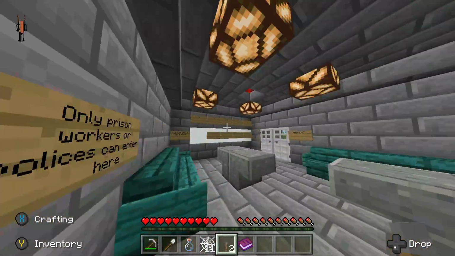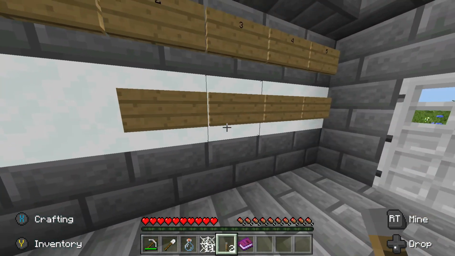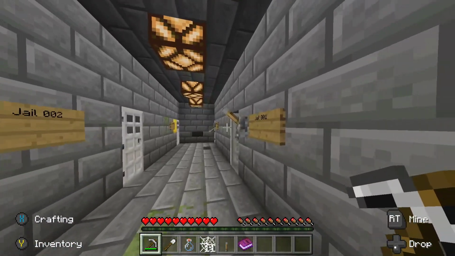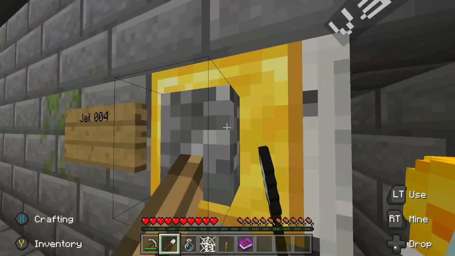Found me. Now, what we have is it says this exit opens with five keys. We need five keys, so we can place some right now. It's got some way we can break them, but no, we gotta go. You do have a jail four key, right? We need to use that jail four key right here. Open it.